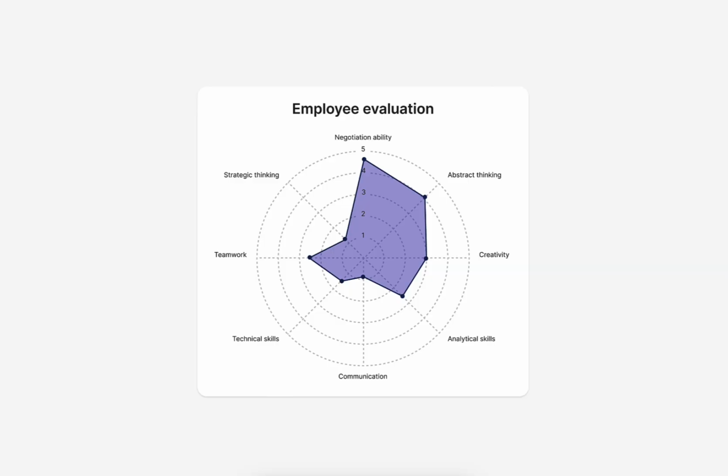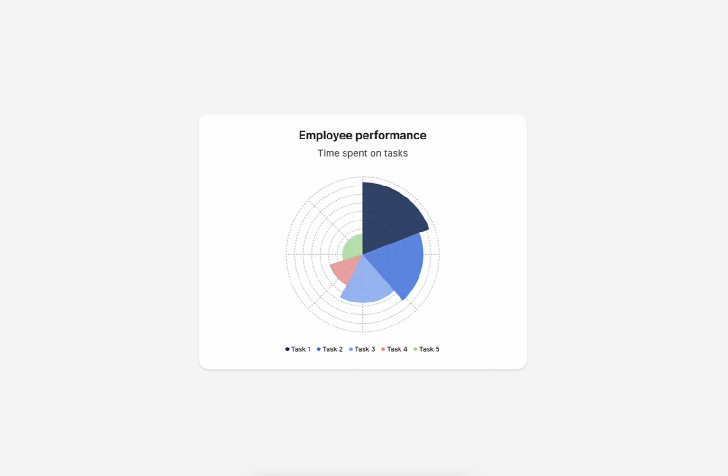A radar chart plots data on axes radiating from a central point. It's great for comparing multiple variables, such as team performance metrics. The polar area chart is a circular graph with data values represented by the radius of sectors, with each sector having an equal angle. It highlights relative magnitudes of different categories in a radial format. Something to note here is polar area charts are primarily for comparing magnitudes of individual categories, whereas radar charts are better for comparing multivariable performance across multiple dimensions.